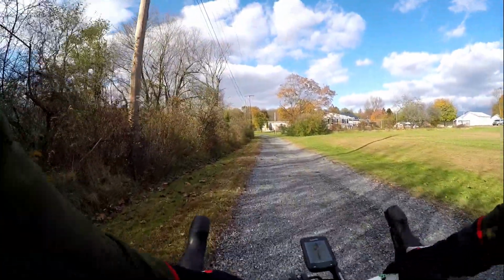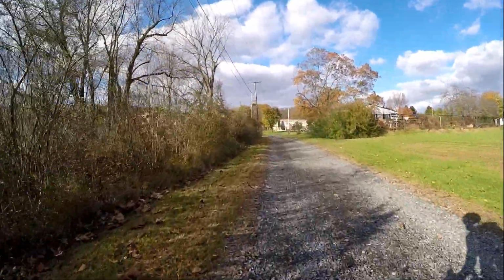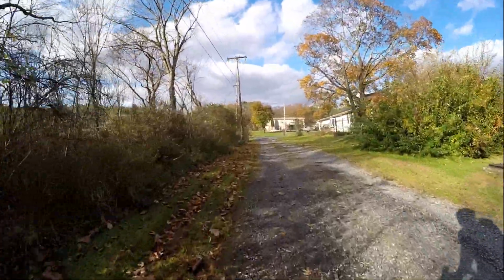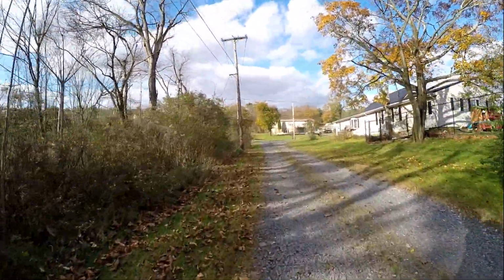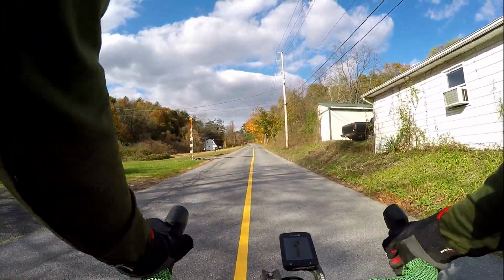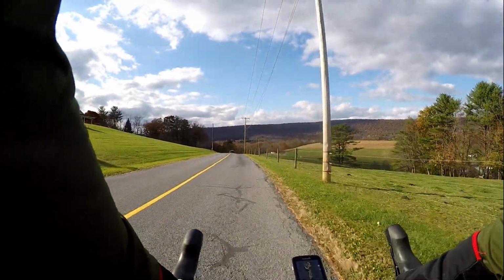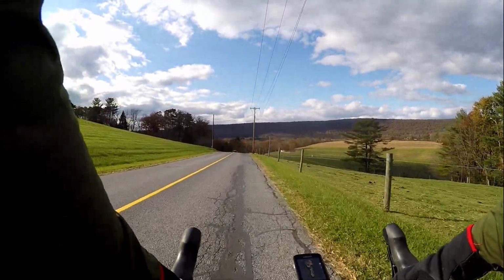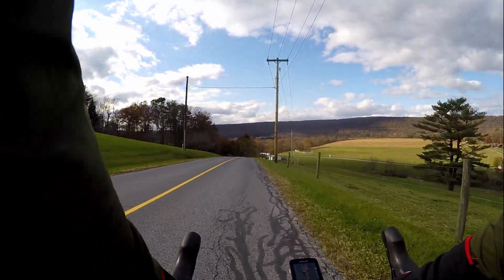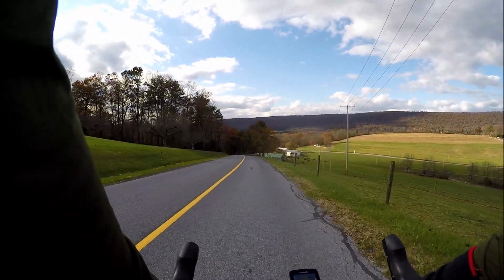So before the conclusion of the rail trail, we made a left and went up Lair Lane, so we had to crawl across a creek quick. And then that took us up to Route 443, where we crossed right over it onto Trumbo Road. Trumbo Road. And this part was the upper end of our figure 8, and it was all paved roads, but man, were they nice roads. Not many cars at all, and just nice scenery along the way.